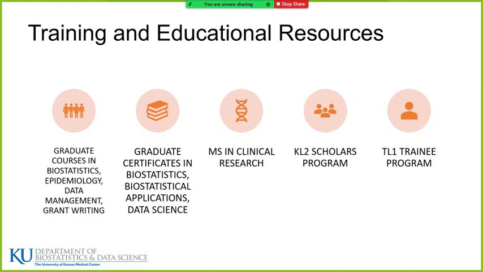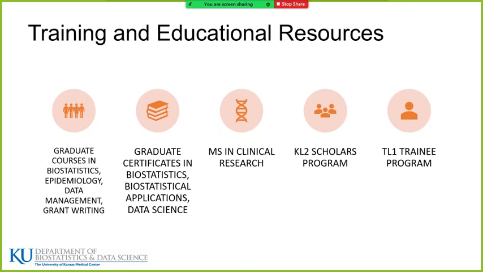If you're interested in more than one class, you might want to consider a graduate certificate, and there are graduate certificates offered by our department and other departments on campus that would allow you to pick and choose from, let's say, 3 to 4 courses in these topic areas and actually get transcript credit for those in addition to a graduate certificate. That information can also be found at our website, or it can be found in the KU catalog.